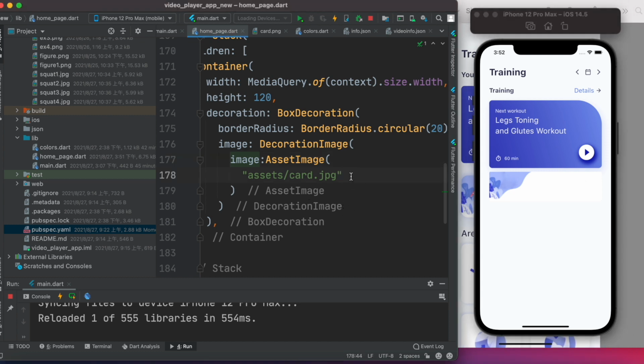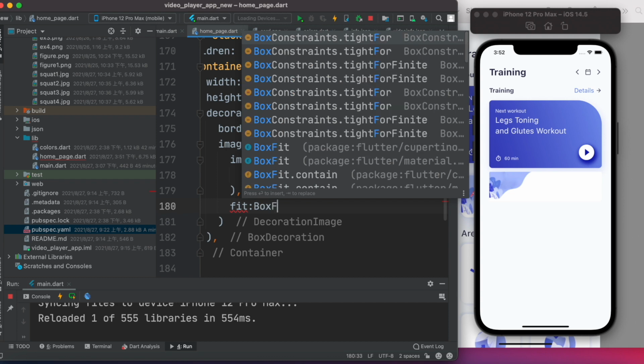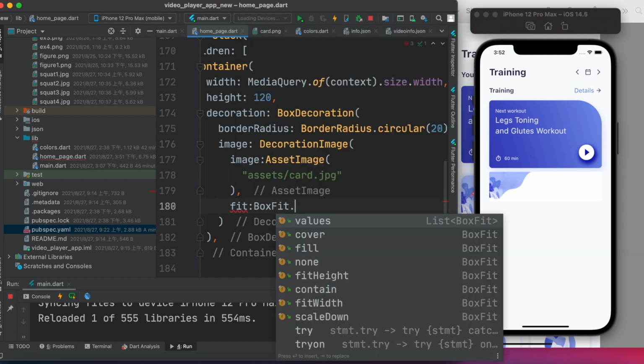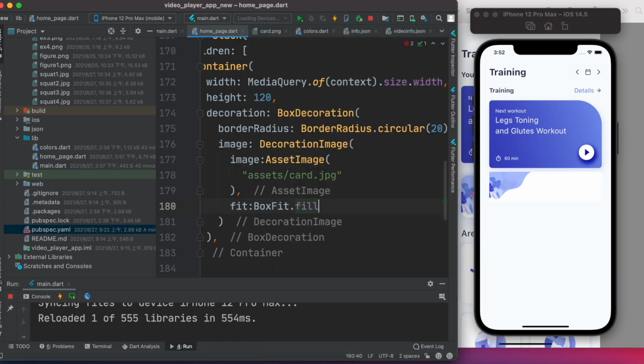The border is within BoxDecoration and DecorationImage, so we can use another property which is called fit, with BoxFit.fill. Now let's save it. Okay, now it has this border and it fits inside directly.